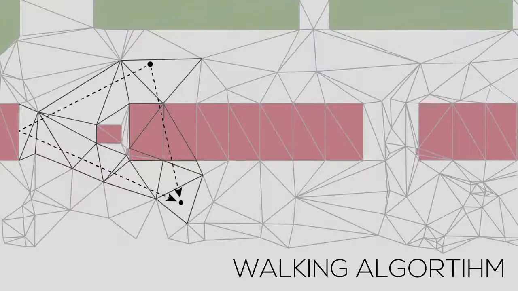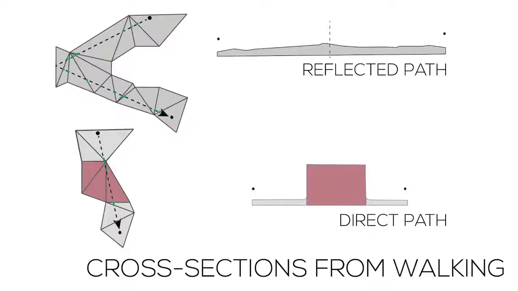From these propagation paths, consisting of the source, receiver, and optionally the reflection point, we extract the cross-section by walking over the constrained tin. During this walk, we store the intersection points and add building roofs when encountering a building. This results in a vertical cross-section of the digital surface model, which consists not only of the terrain, but also the buildings. For each vertex, the material properties are stored.